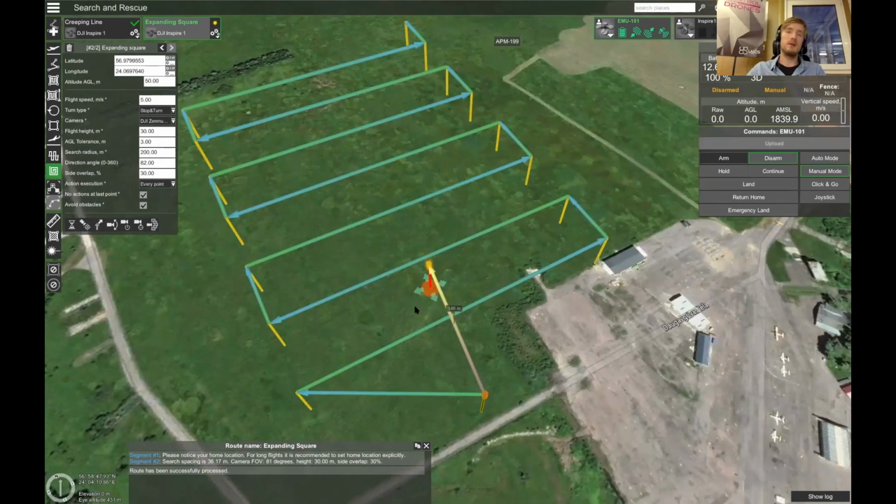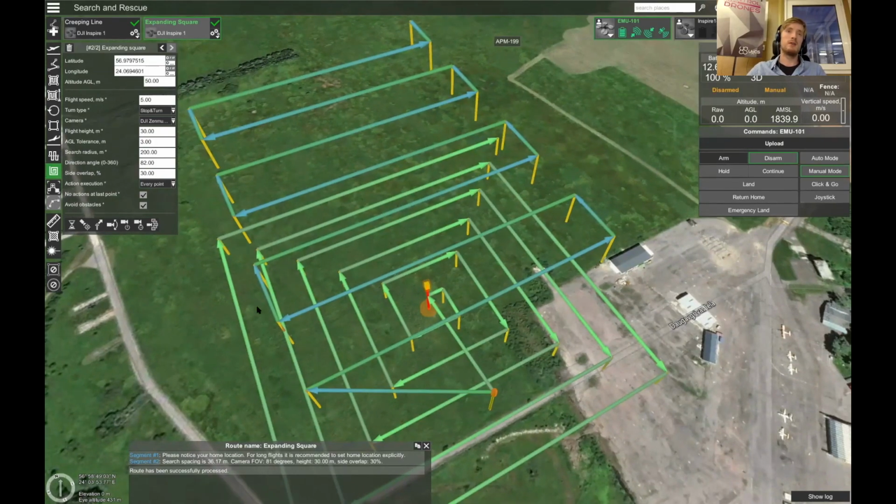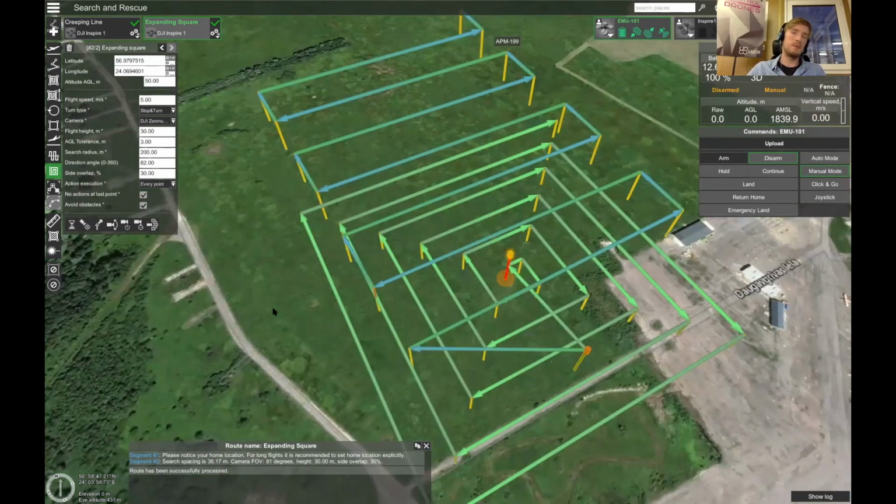As well as that, of course, we also have map import. So for example, if you maybe didn't have accurate maps of a certain area, maybe now it would have more forestation, then you could fly, let's say, an area scan mission or photogrammetry mission that would cover that whole area. And then you can stitch the images together and just import them back here, to have a more accurate map that you could later use for mission planning.